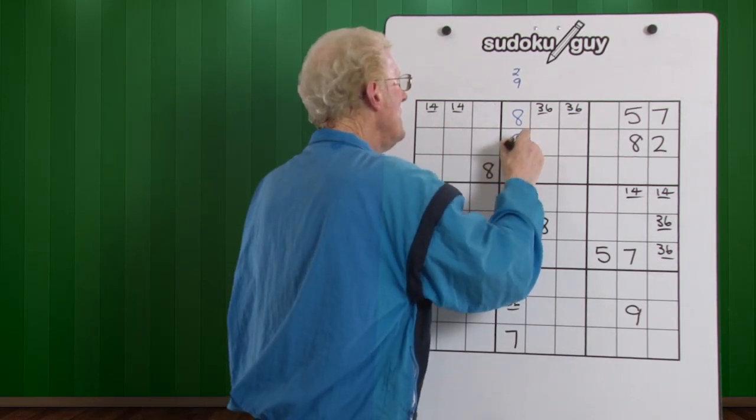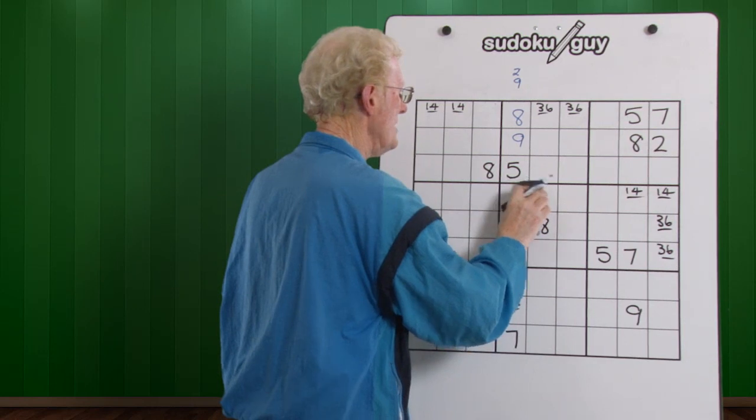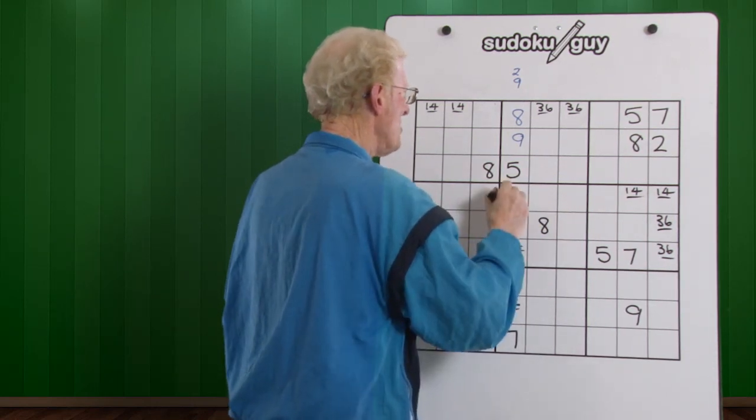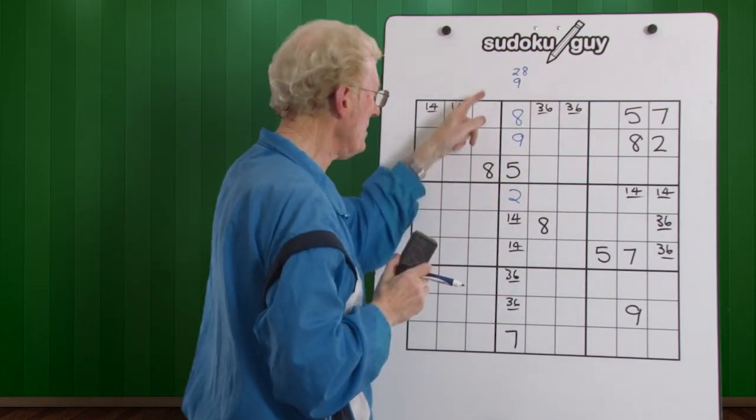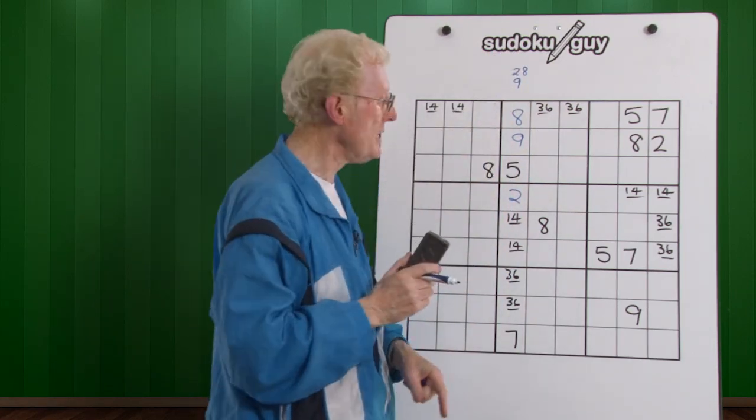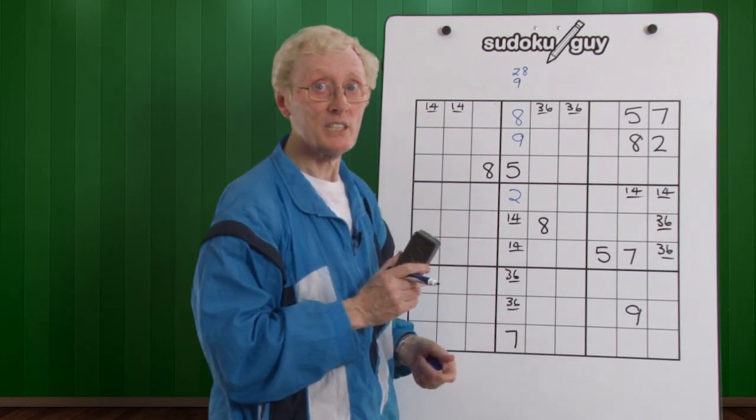Now, we've got a nine. Where does it go? There's only one left. It has to be a two. It's the only one that's left. So I shouldn't have rubbed that out, but sometimes I rub them out here. But there we got another three numbers just by knowing how to handle these matching pairs underlined.